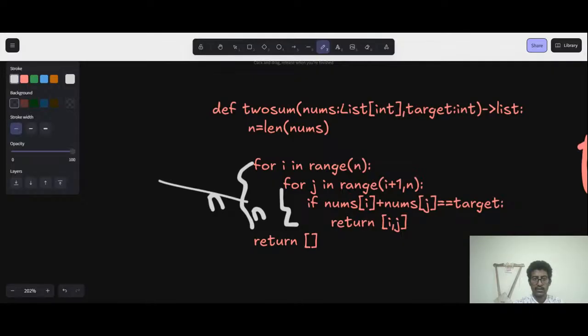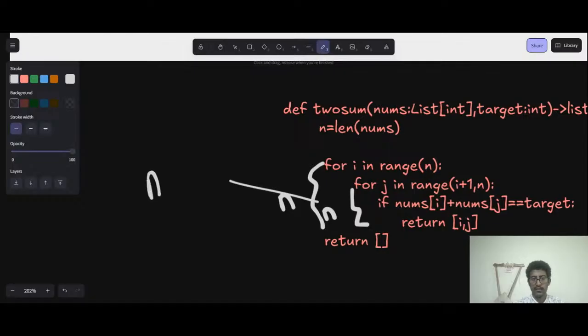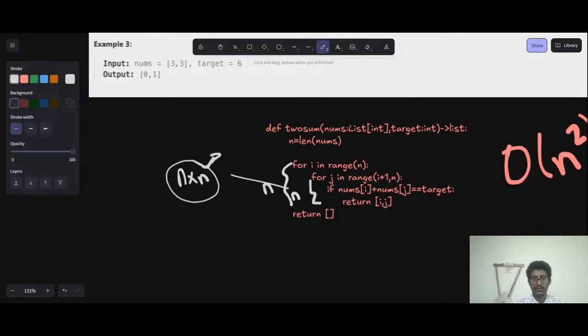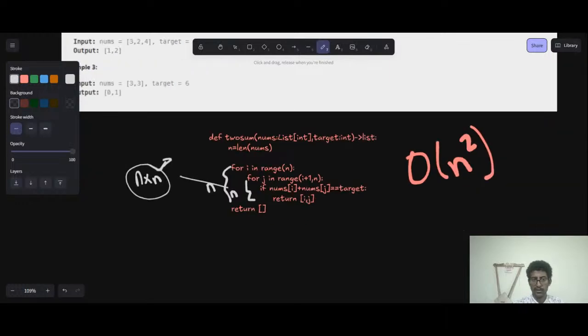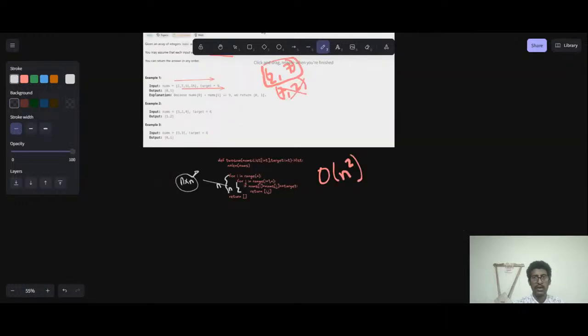So in total, for every n operations you will have n operations. This is the time complexity in the worst case. But we want to do better, okay?